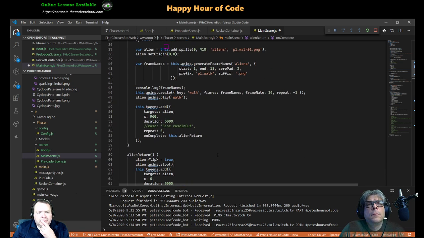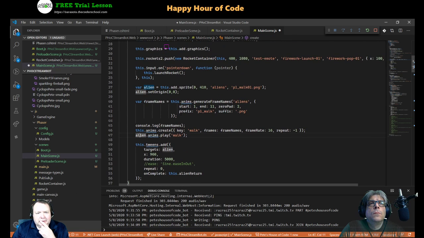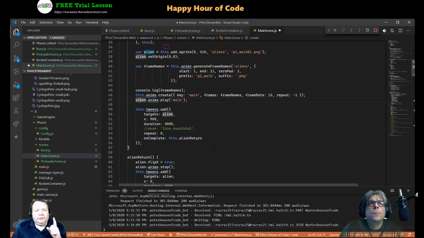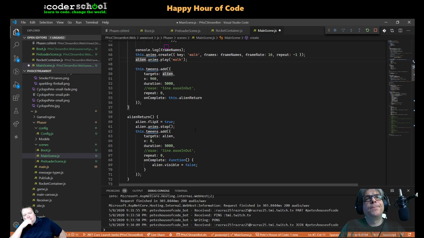The only thing is, alien is not a property on the class. So we don't have accessibility to it in the alien return function. We do, because it's inside of the. Okay, so you need to pass it. Yeah, which we can't because the onComplete does its own thing.